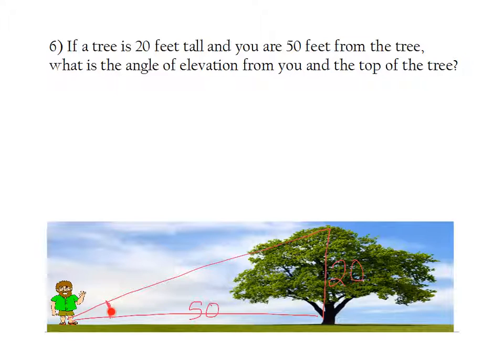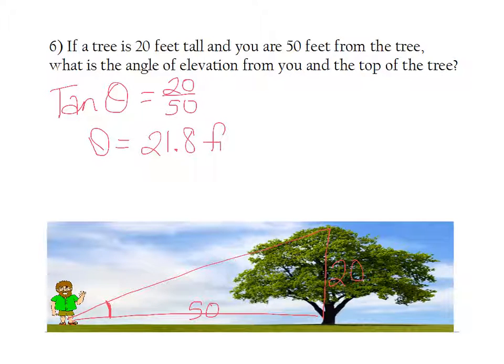From that angle that I'm looking for, I know opposite and adjacent. That means I'm going to be doing tangent, but I don't know what angle, so I'll do tangent of theta equals opposite over adjacent. And recall that when you are looking for your angle measurement, that's when you do inverse tangent or second tangent. In your calculator, you just type second tangent 20 over 50, 20 divided by 50. And you should end up with theta equaling 21.8 degrees.